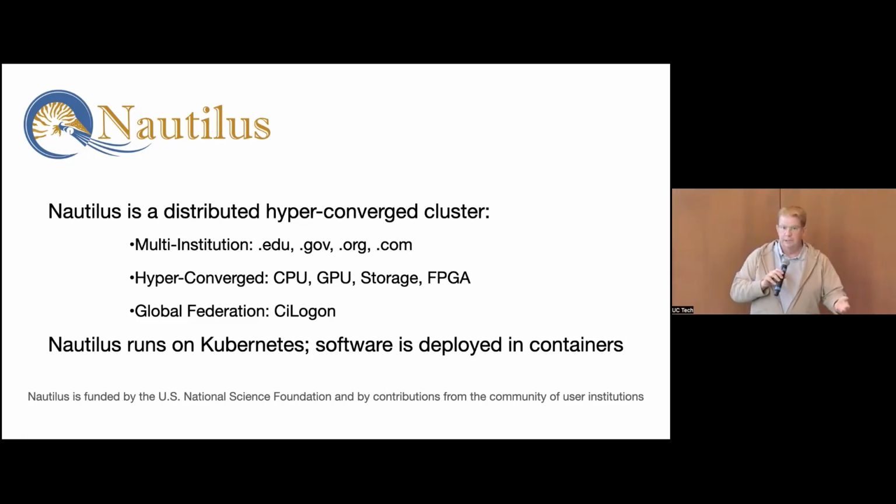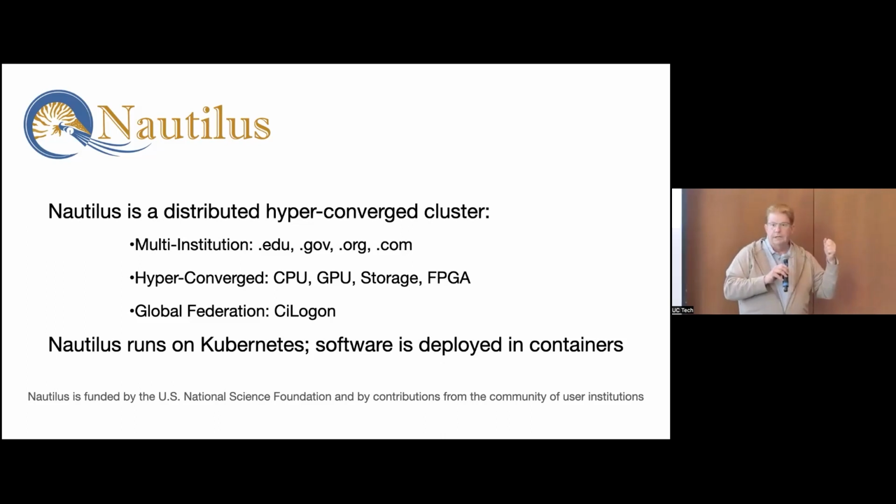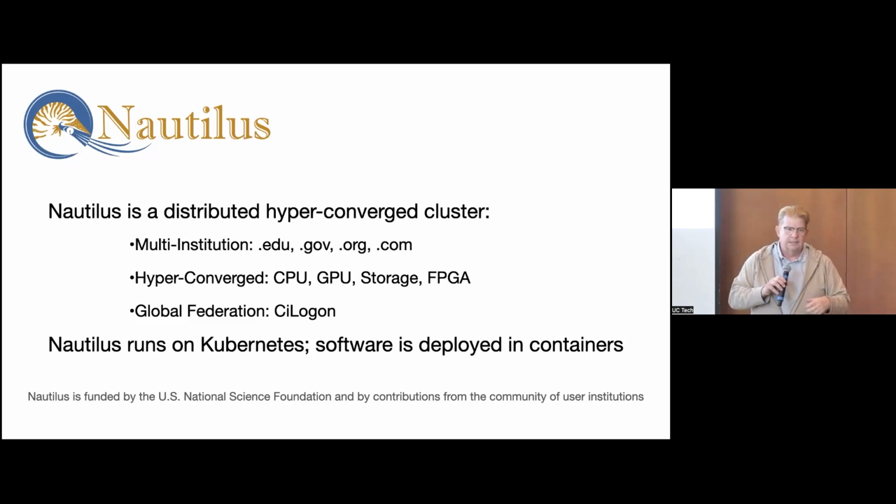It's distributed, meaning there's some stuff in Santa Cruz, there's some stuff in Santa Barbara, there's some stuff at, well, not here at Berkeley, but in many other campuses. And it's multi-institutional. And all you really need, again, is that email address to your home institution. With CILogon, it's a federated identity management scheme. And the basic principle is if your institution trusts you, we trust you.